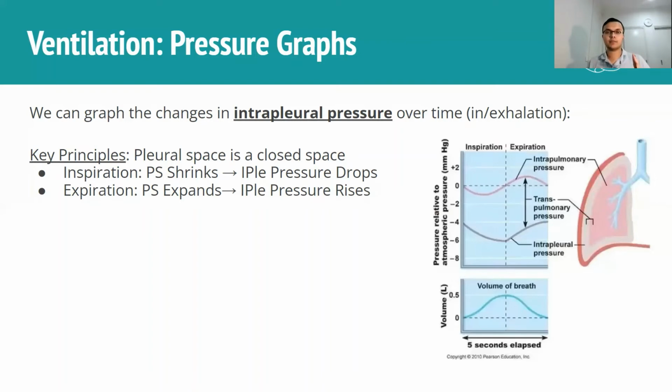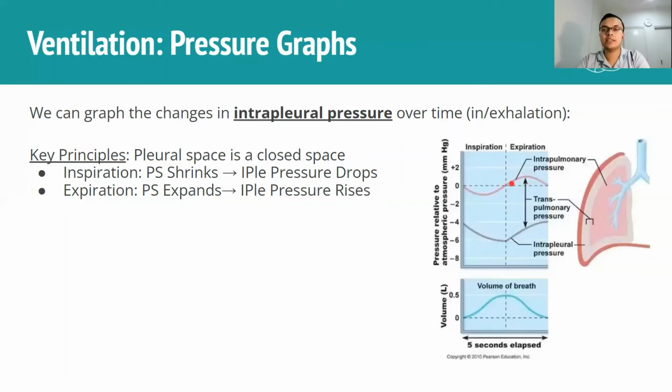actually going to rise. So just good to keep in mind that the pressure changes that occur within the pleural space are sort of different to the ones that occur in the pulmonary space. And again, you might wonder, why doesn't it become zero the same way that the inspiration and expiration cycles do in the intrapulmonary pressure? Well, if you remember, the reason that we actually reached zero at all in this graph was that the pulmonary space was able to exchange gas with the outside environment to equalize.